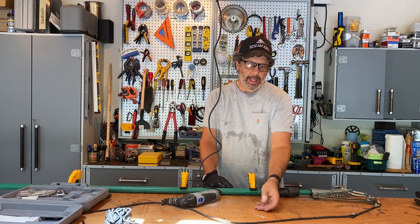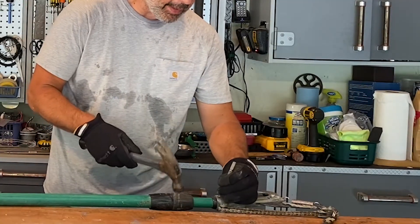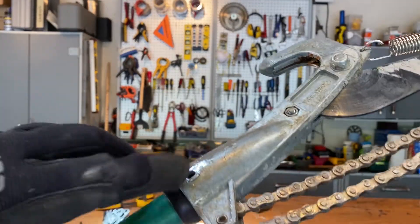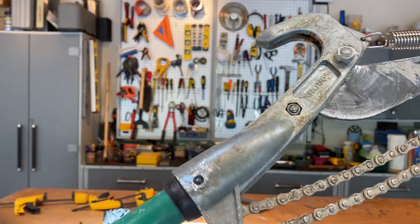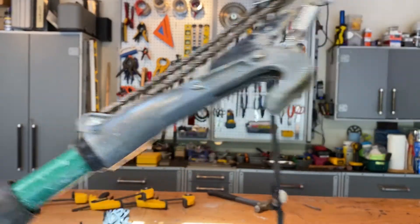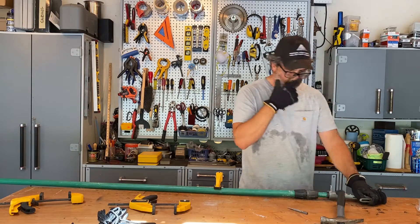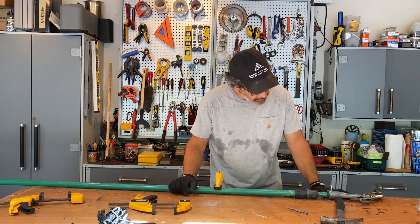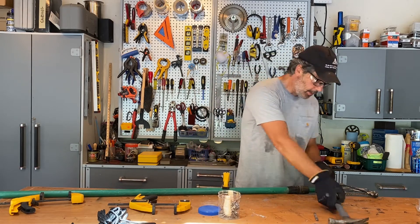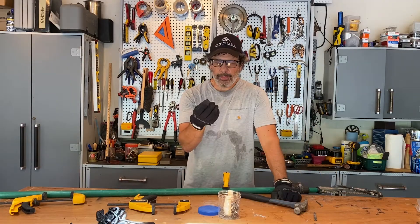I cut the small raised head off of one side, and now I'm going to use a punch and a hammer to drive it through the other side. I put the punch right on what's left of the bolt and hammered it — boom, popped it out the other side. So that's really a pin, not a bolt. I'm going to pull that pin out now. I tried the claw on my hammer for leverage, but it didn't want to come out, so I just used a nail to finish the job.